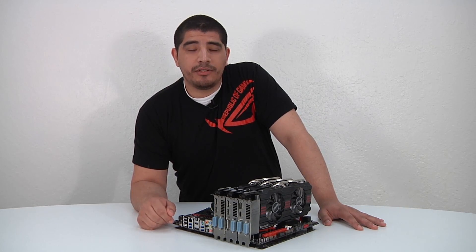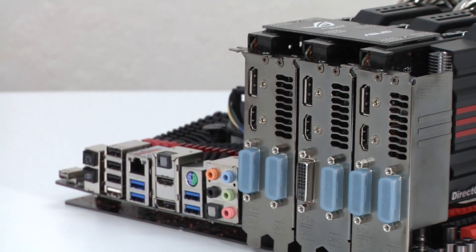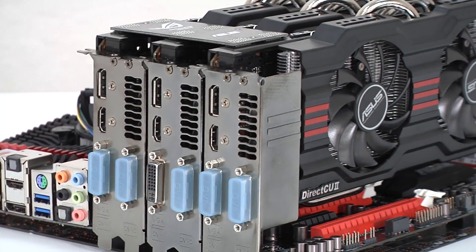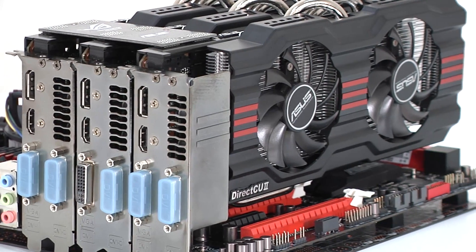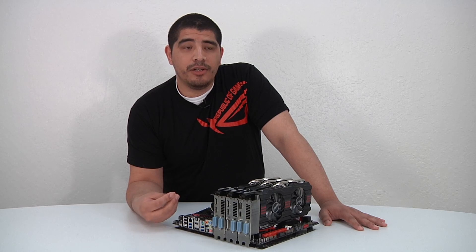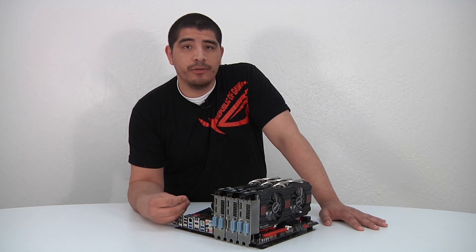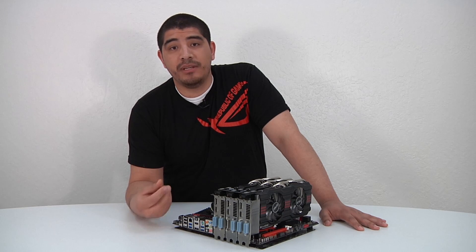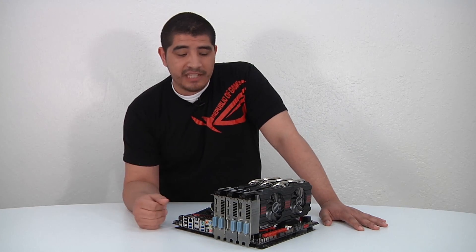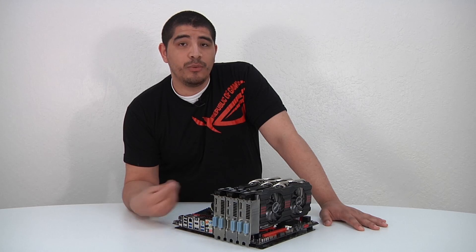Wrapping up, the GTX 660 Ti is an awesome mainstream card at around a $300 price point at release, with our Top series being a bit more due to the overclocked SKU. It's an outstanding value considering the performance on offer — especially compared to previous generation products, where you now get increased performance, improved image quality with TXAA and FXAA anti-aliasing, enhanced tessellation, and 3D technology support, all within a roughly 150-watt power envelope. NVIDIA has sweetened the deal further: here on our Maximus 5 Extreme we've set this up in a three-way SLI configuration — a big bump over the previous 560, which was limited to two-way SLI.